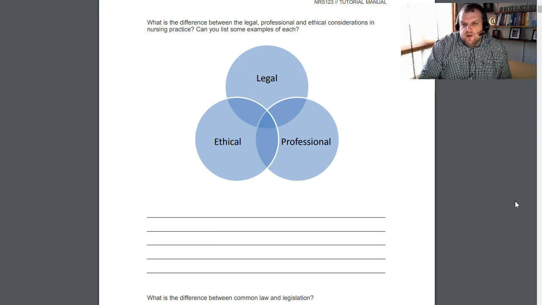So trying to distinguish those two things and show students that when you ask, is something a good thing to do, it's not just about is it morally okay or is it legal. Sometimes it might be legal, but it's actually unprofessional. For example, you might be a bit dismissive of someone's concerns, that's probably not breaking a law, and it would be hard to prosecute someone for being a bit rude to somebody, but it's definitely unprofessional, it's definitely unethical. And you can pull apart those scenarios where something can be one of those three things but not the others, and a lot of the time when we're looking at the really bad situations we'll be looking at in this subject, it will be all three. It will affect all of them.